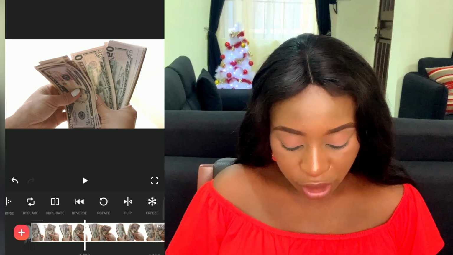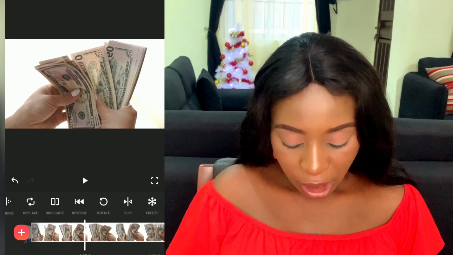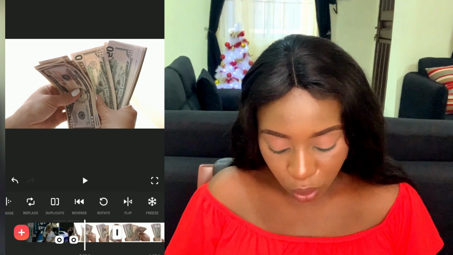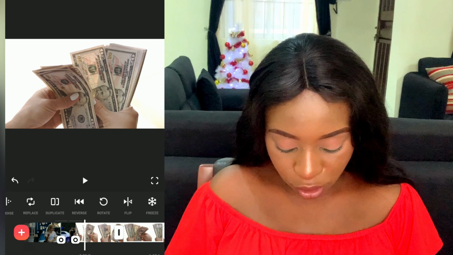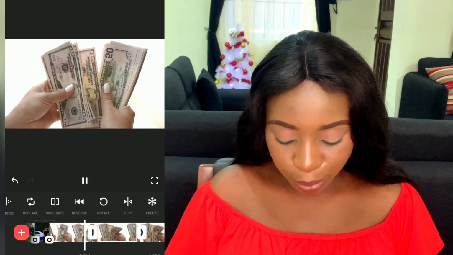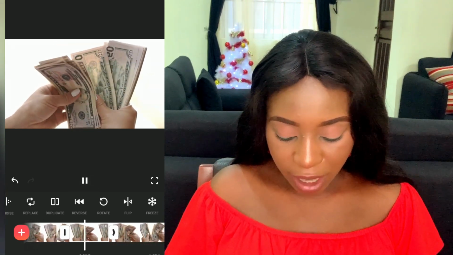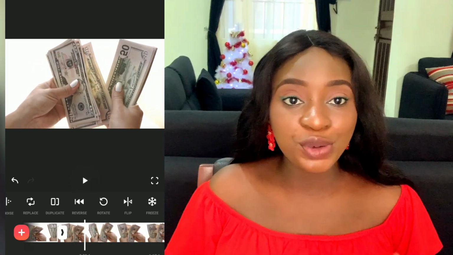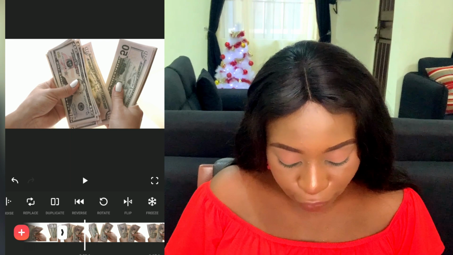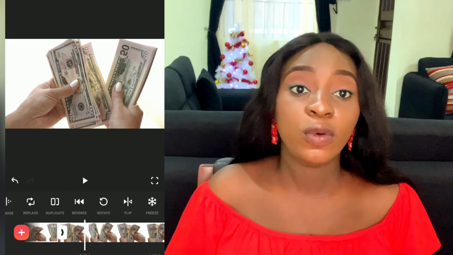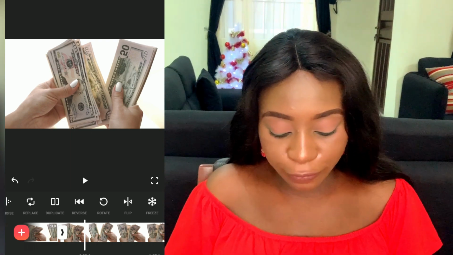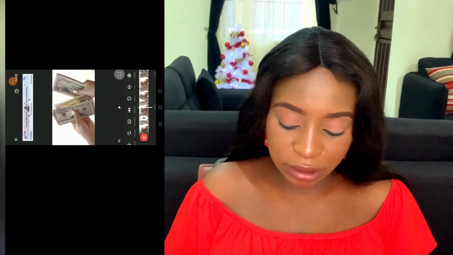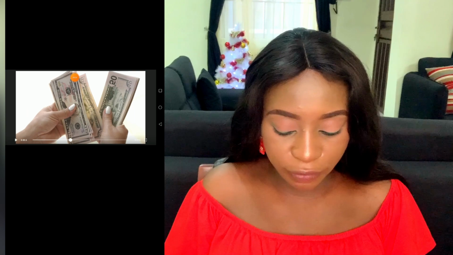And then you can also click on freeze. Now when you freeze a particular part of the video, that part just pauses. So you would see it here, it has paused, right? And then it continues. So there are so many things you can do with InShot. And then if you want to view the whole of your video, probably you even want to edit the whole of a video full screen, just tap on this button here, and then you'll be able to watch what you've done so far.